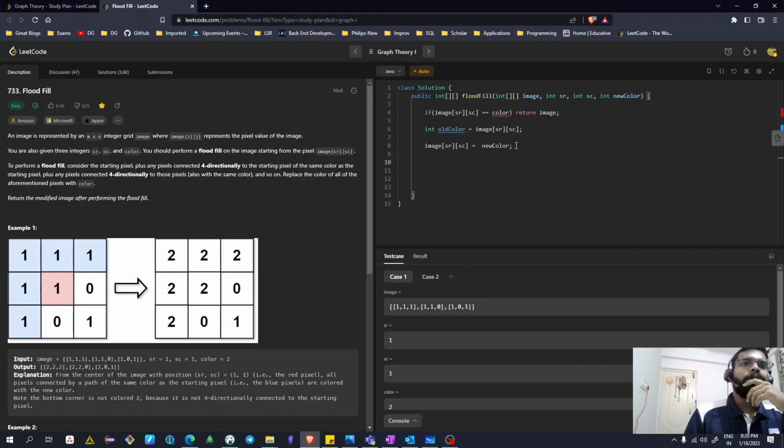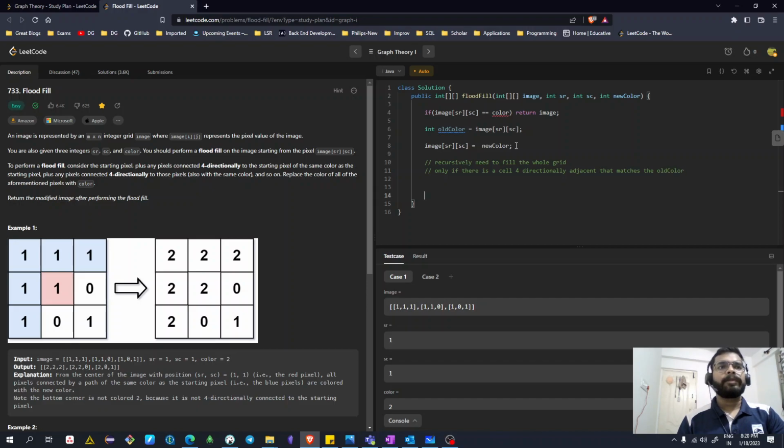Now we have colored it, but we need to fill it recursively, filling the whole grid only if there is a four-directionally adjacent cell that matches the old color.